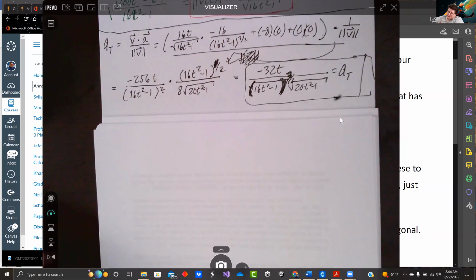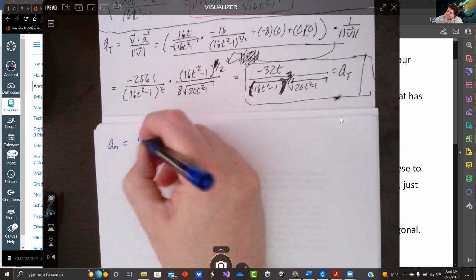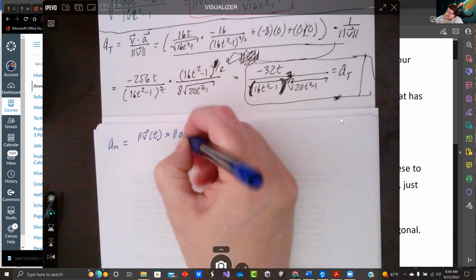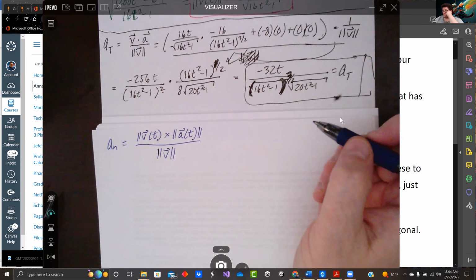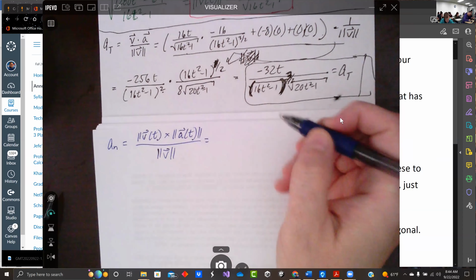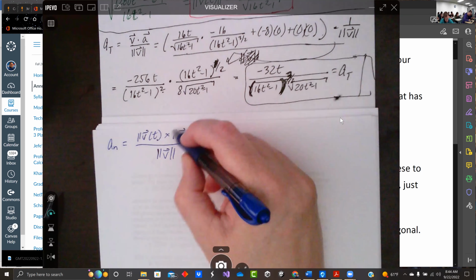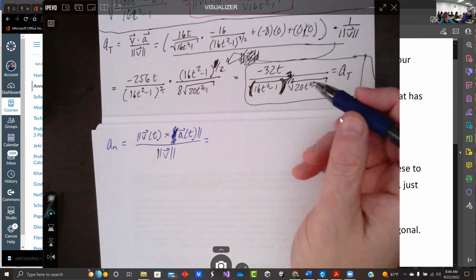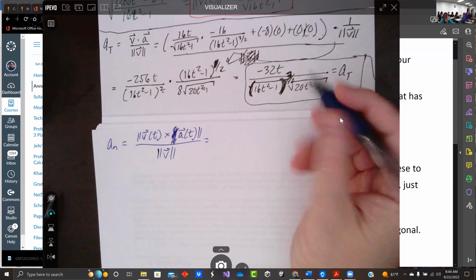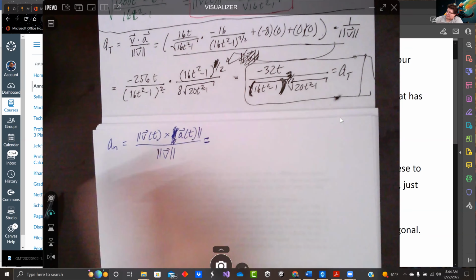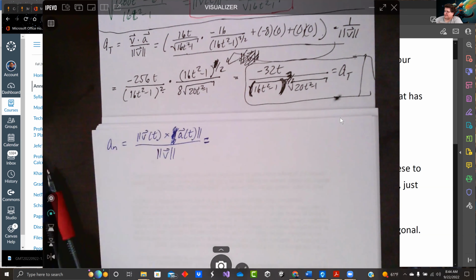So A of n is the magnitude of B cross A. Why do you have a magnitude in front of the A? Yeah, like a magnitude inside your magnitude. Get over it. Ben's thrown me off my game, catching me on my shit. So let's do B cross A. Did we do B cross A yet? No, we didn't.